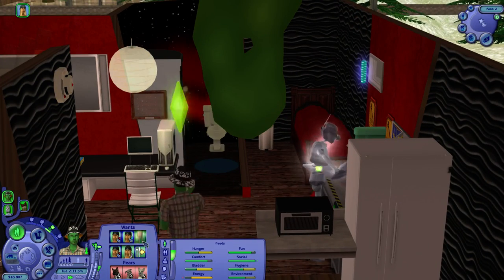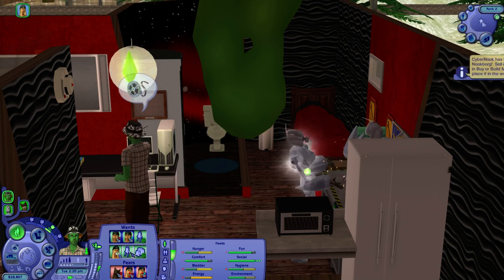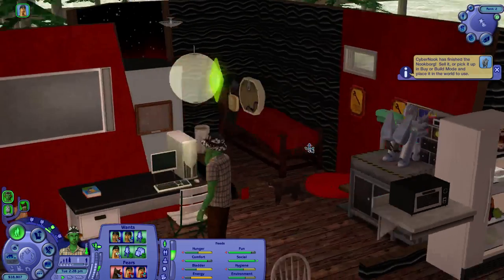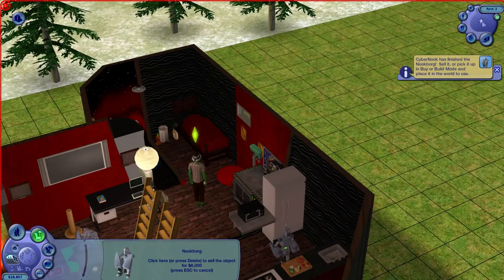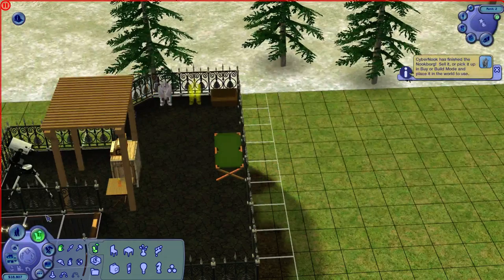Oh, is that something I wanted? Oh, it was. Oh, buy a drum kit. And a bass. And a bookcase. Oh, we got it. Cyber Nook is done. Excellent. Let's move it. Nookborg. That's right. Right there.